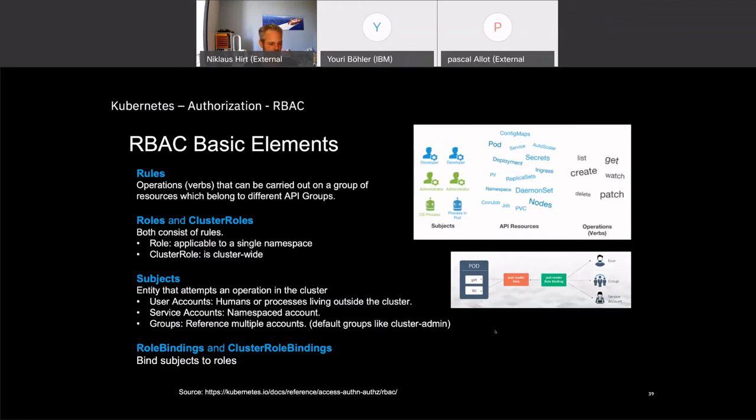There is a kube control command. I think you can. I don't remember what it is. I haven't put it in the slides. It's kube control can-i, and then you say, for example, list on this and this object, and it will tell you yes you can or no you can. So you can check that for each object, for each operation that you want to do.